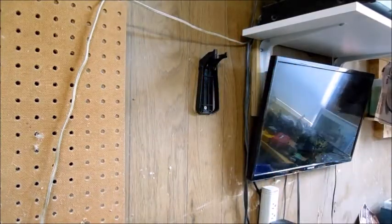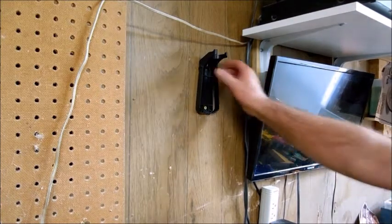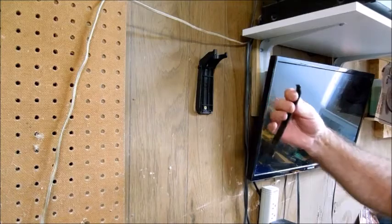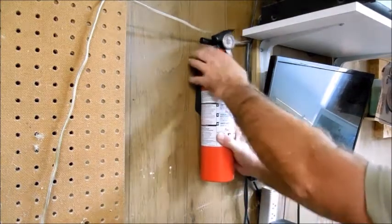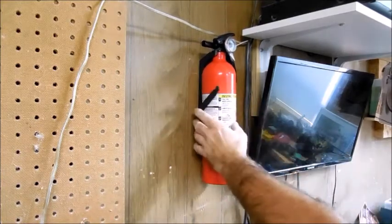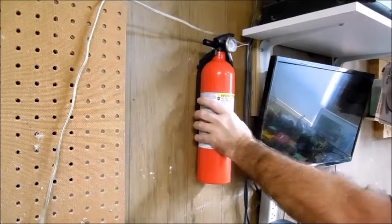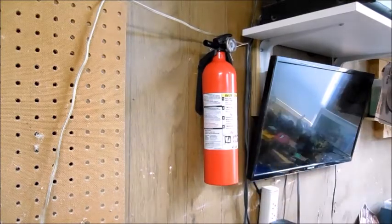Probably should have had a longer bit. Okay, well, don't do that. Normally that would come around there and clamp on the other side. So I'm going to have to think of something to hold that in with. Maybe a zip tie.